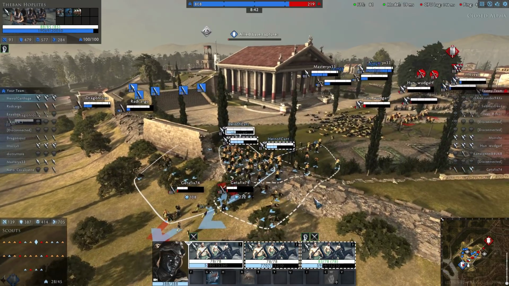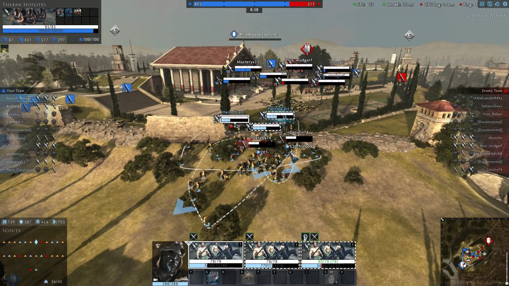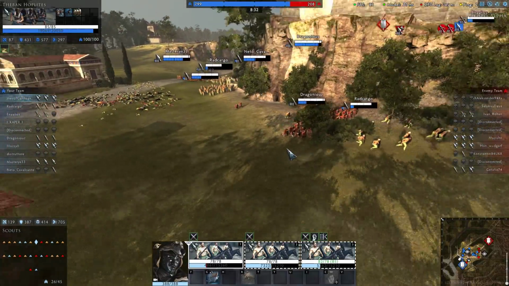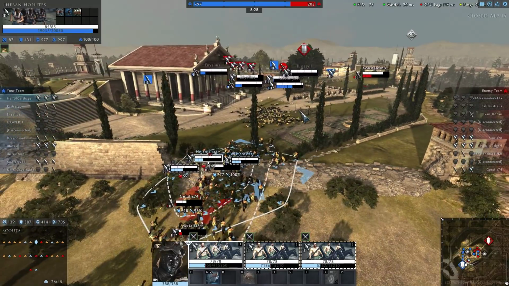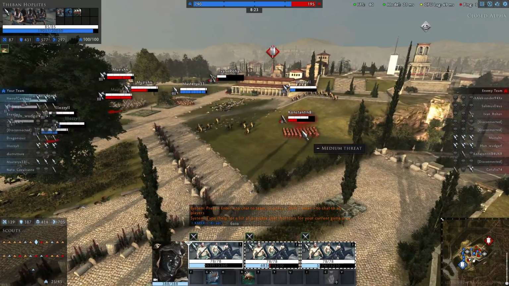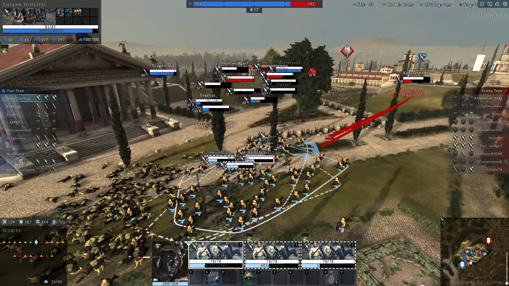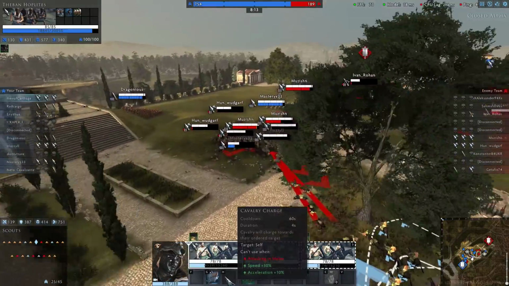Didn't quite work. But there's hardly any of them left, so I think we can finish them off. Still a little bit of lag going on, but like I said, that's probably just my crappy Wi-Fi. Yeah, we have a commanding lead at this point. Let's go see if we can help pin down these swordsmen. There's some pretty decent enemy cavalry here. If we can pin them long enough to get those spears engaged, it should be helpful for our team.